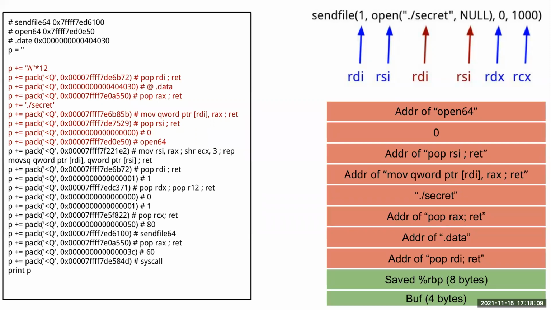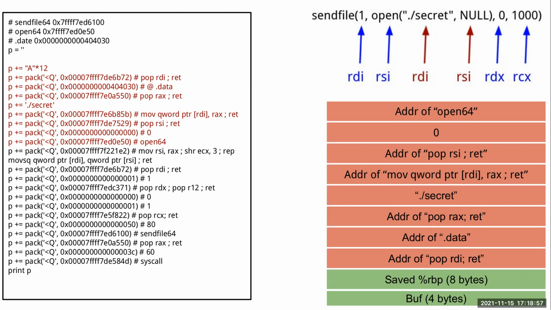The very first line, we first have 12 bytes of garbage to fill these parts. Okay. And this is the first return address we want to overwrite. There we put the gadget address pop RDI return because we want to set the value of RDI. Then we set the value of RDI to the data section address. So that is the data section is somewhere we can write to. We set that address to RDI, but we haven't put the data there yet. We haven't put the string secret there. So next, we're going to put the string there.